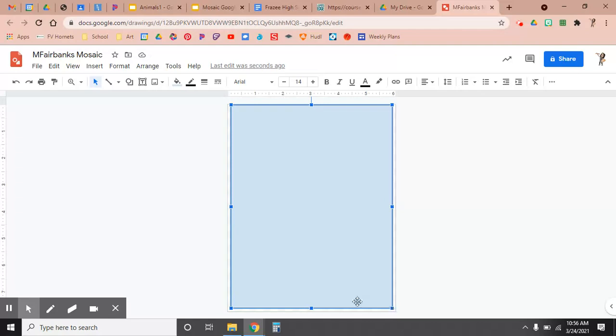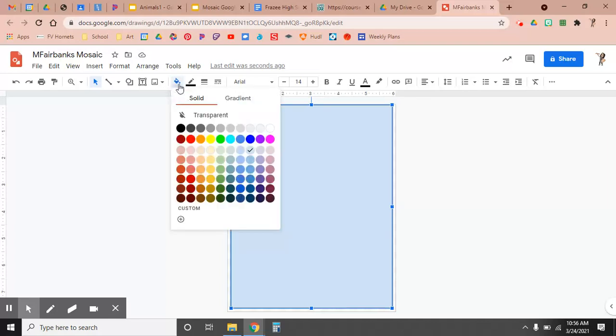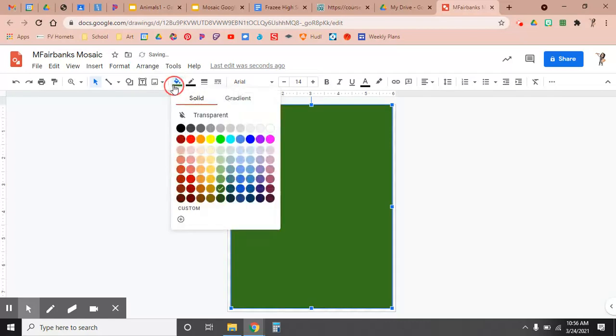So we want to change colors, and you get to choose whatever color you want. We're going to go to the paint bucket, so the fill color. And you can choose any color that you want to go behind your animal. Now, one fun thing is you see at the top of that little window, there is a solid and a gradient.